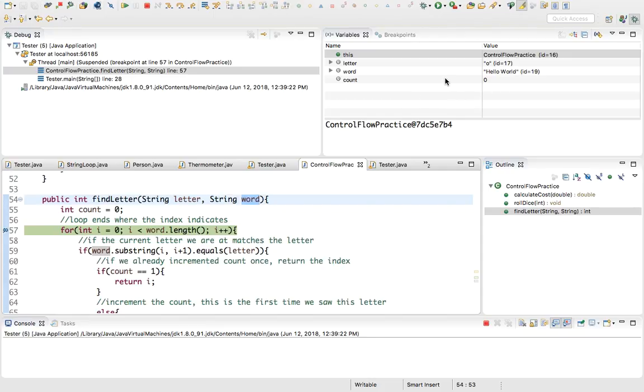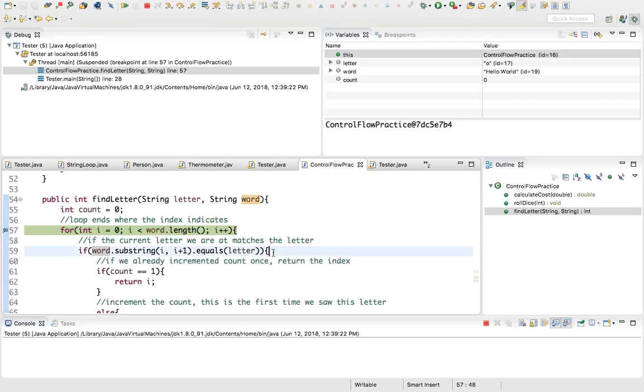Now there are two things you need to know about debugging: these two buttons right here, step into and step over. If there's a certain method at this step and you want to go into it, that's a step into. The step over just means, I don't really care what the method does, so just step over the method and let's not go into too much detail about the line that I'm currently on. For this example, we want to do a step over, and it's going to take us to the next step after reaching this line.